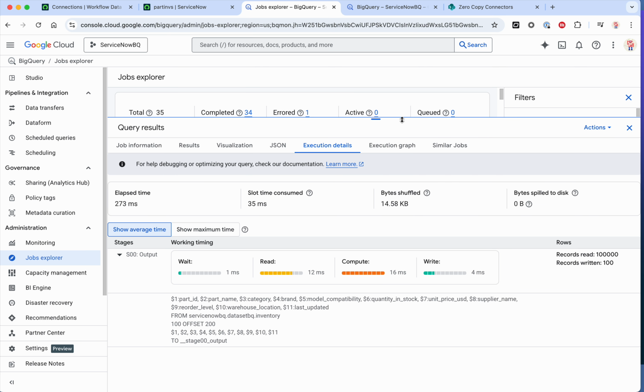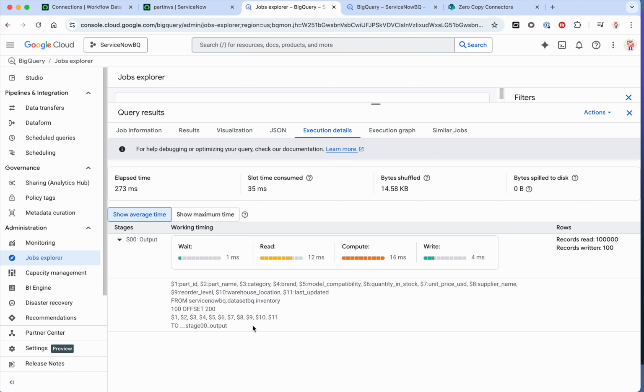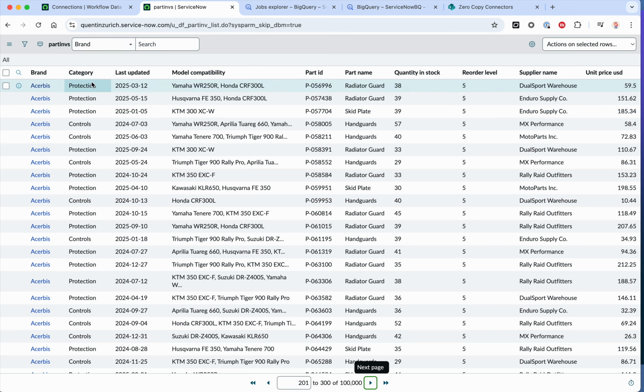This will help me explain the concept. See here, there is basically a select statement from that table with offset 100 to 200, where we display here, because I'm on the list view, I have all the columns, right? So the SQL query has been generated based on that.